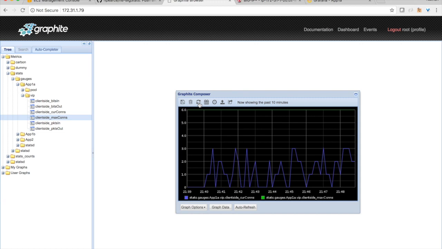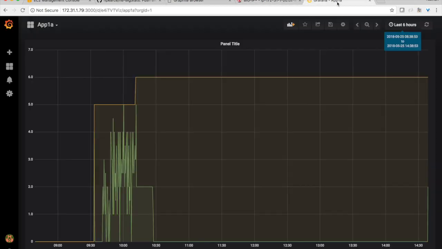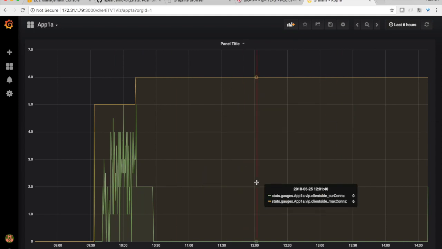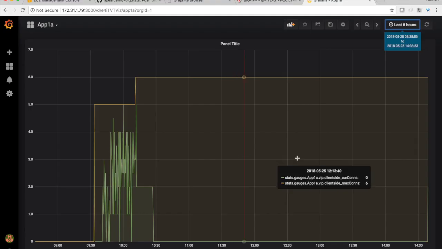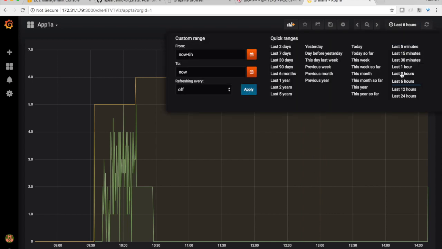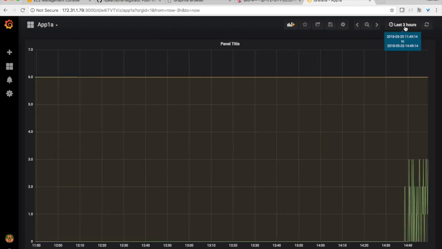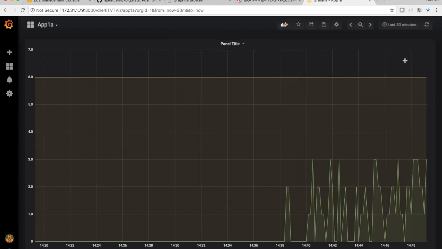Now, while this is adding data, let me show you how I got Grafana to talk to it. So this is the same data coming through in Grafana. Grafana's a bit prettier to work with, and it holds data for longer. It collects it. So I'm just using Graphite as a kind of way to parse data through to here. Let's just do the last 3 hours. We've got a bit more detail. In fact, let's go down to 30 minutes. Bit more interesting. So this is my little client running in the background, just opening connections, closing them, generating information.